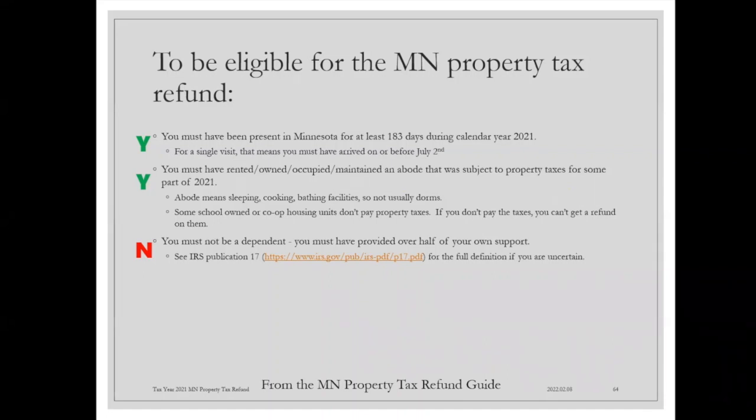Now, if it came from loans, then that would count for providing her own support, and that would make her eligible for the property tax refund. But in our case, Lisa did not have any loans, right? Her family provided that additional money, and so she is not going to be eligible for the property tax refund. And this, again, is a very common situation that most of our students and scholars are not eligible for the property tax refund.